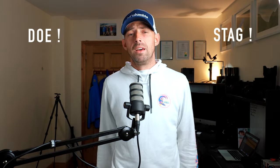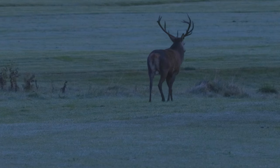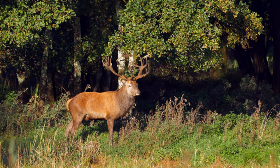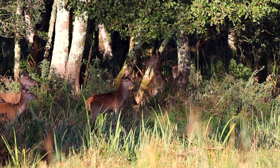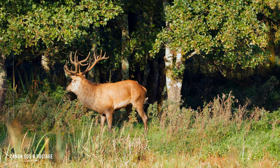I shot a variety of different subject matters. I went down to Killarney for the deer rut - that's the mating season when the male and female deer get together, and the sounds you experience from the deer rut are absolutely unbelievable. I was using it with a 150-600 contemporary lens, which is really cool - very long focal length and I got to shoot the deer. Shooting at 14 frames per second, it sounded exactly like a 1D Mark II. My experience on that side of things was really, really good.